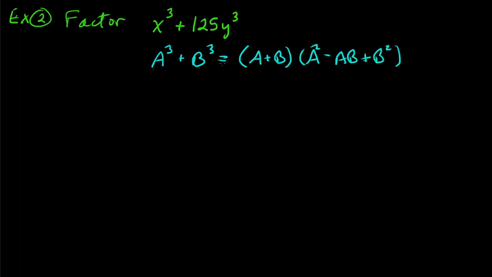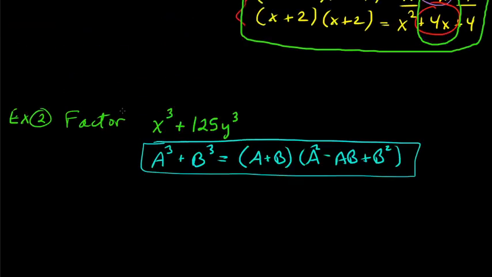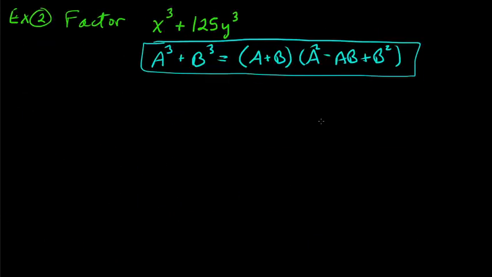My suggestion is, if you didn't remember that, then write it down, because this is what we're going to be using here, right? And we should have written it down up here as well. In fact, I did right here. Right? All right. Now we just have to figure out what is a and what is b here, right? And it should be pretty clear that a is really just x, because it's x cubed or a cubed. Same thing, a is x.